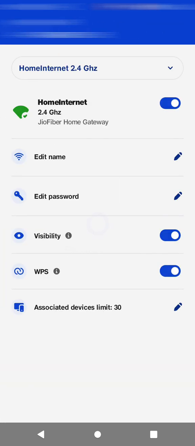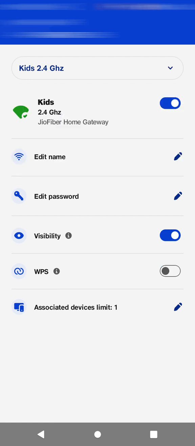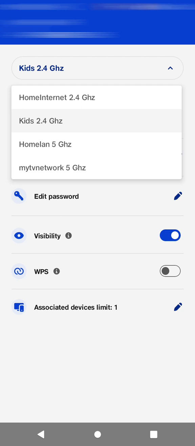Just click on the Wi-Fi settings, and you can see here it is showing a drop down list. The drop down list is showing four names, because these are the four names which were enabled from the web browser. So assume that I have lost the password for this kids Wi-Fi name. Before that, let me tell you, out of the four, two are 2.4 gigahertz and two are 5 gigahertz SSID names. So imagine the situation that I have lost the password of 2.4 gigahertz.